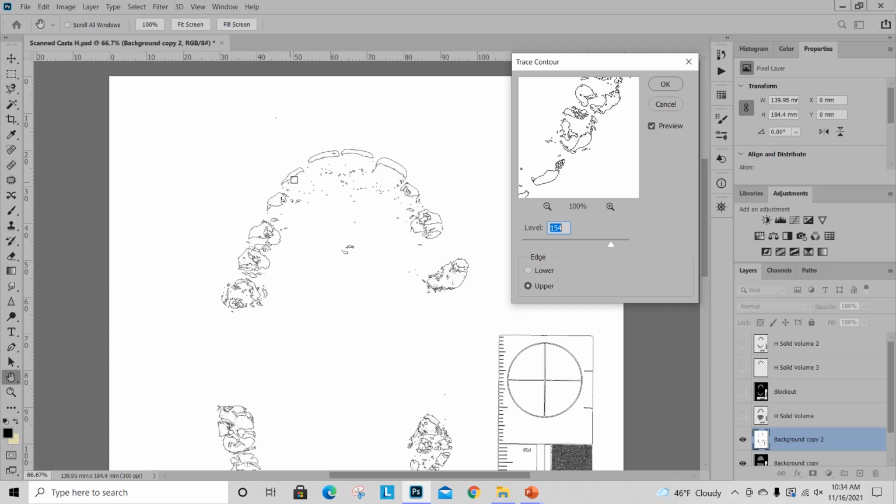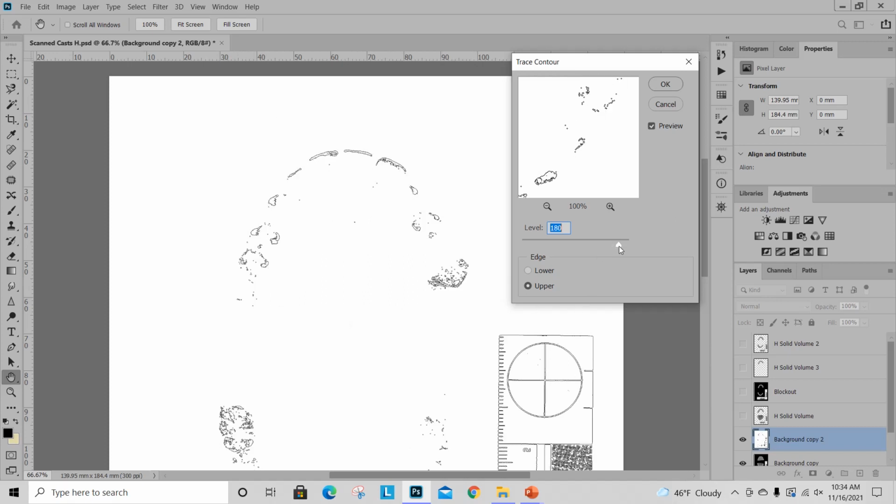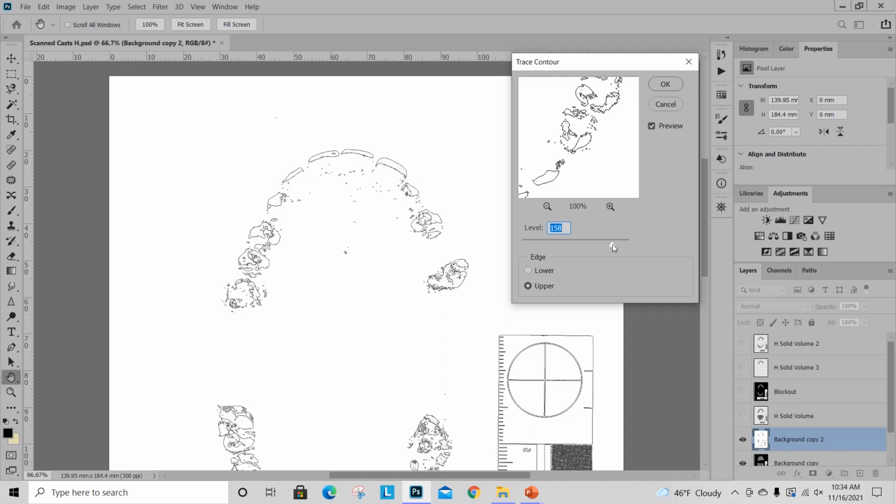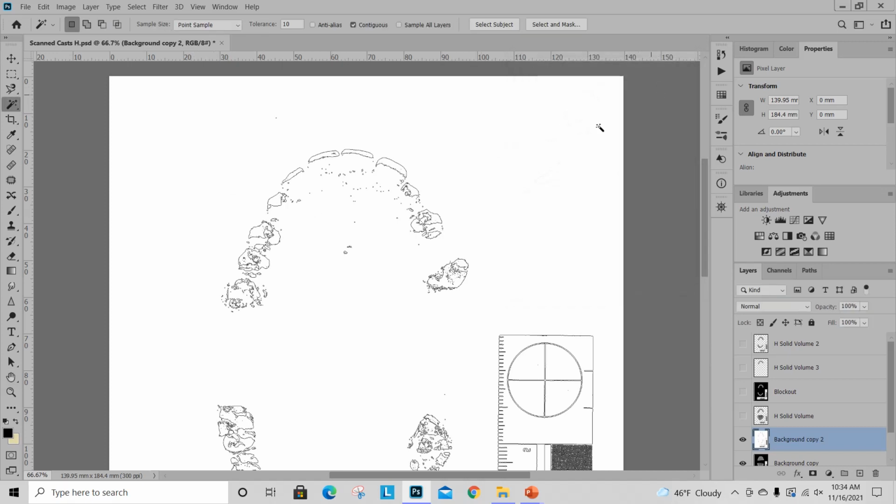You know, I've got pretty much the incisal edges of my anterior teeth, my canine. I've got a lot of noise on my premolar and molar, but you're not really going to be able to get rid of that without completely, see, it kind of wipes out your anterior teeth, and I don't want that. So I'm going to come back down here to about right there. That looks pretty good. I'm going to say okay.